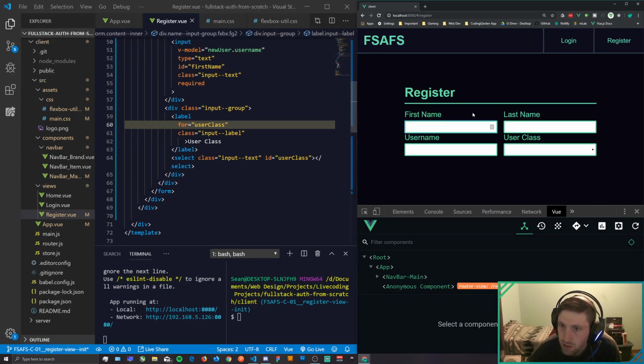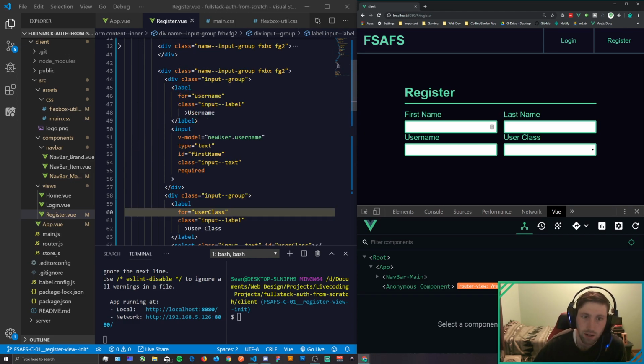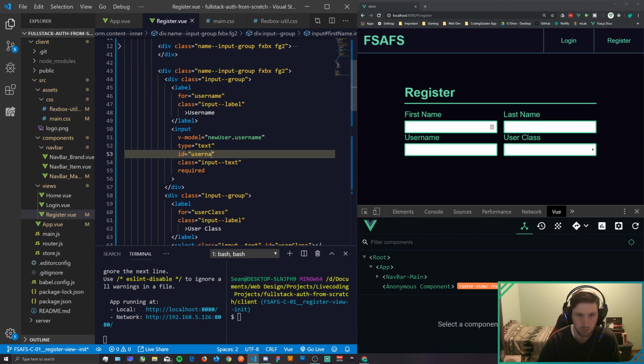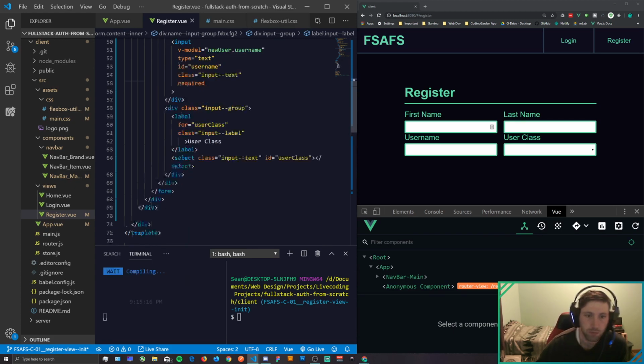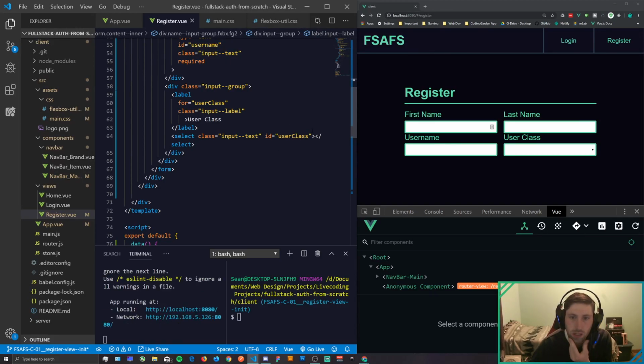You can kind of tell that when I click the label, it auto focuses essentially. That's what that for attribute does, tying it into the ID of the input, if you weren't sure about that. So you notice that this isn't actually updated either. Okay, we got that going, and cool.